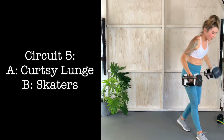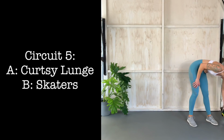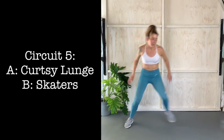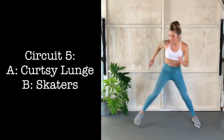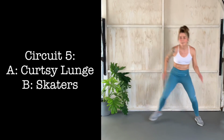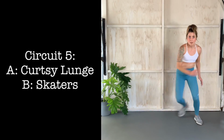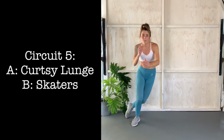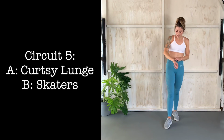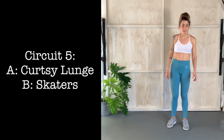Rest. All right, our cardio move is skaters. So we're going to just skate back and forth here, hopping side to side. Pressing through the entire foot each time we land. For the harder version, which is what I'm doing, I'm not setting that back foot on the ground. Easier, set it down. I'm gonna do that one more time.